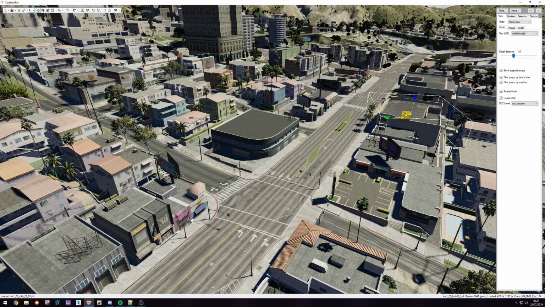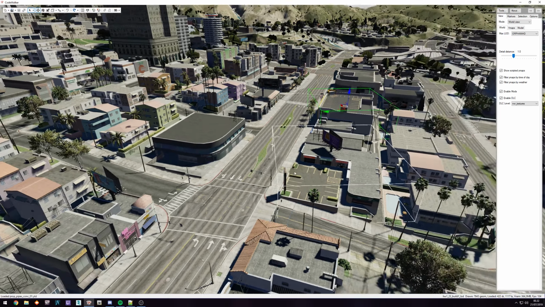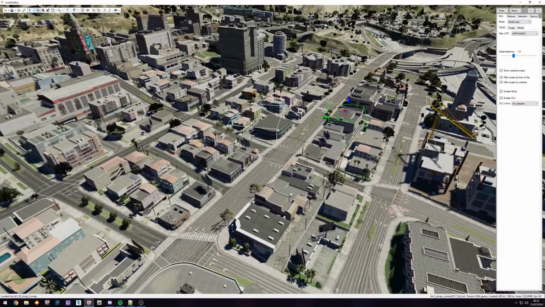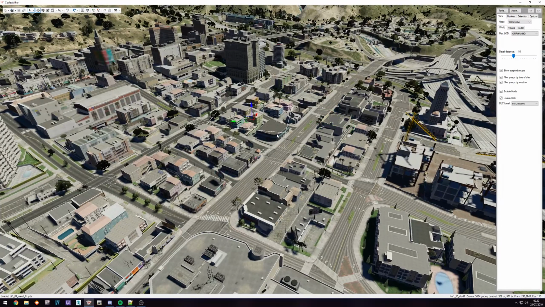That really goes for most of it, because at this distance we're loading in the LODs and not the actual detailed buildings themselves. So you can see as I go out, things kind of start popping. That means we're now using a different LOD. So if I select this area and move it around, you can see I'm now moving the same building, but also this entire block up here. This is probably the furthest LOD.